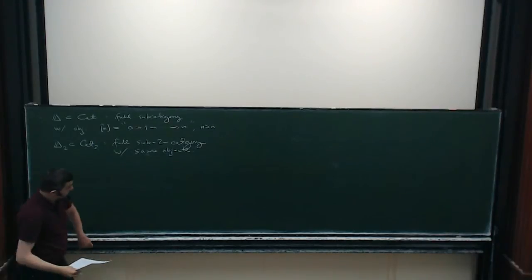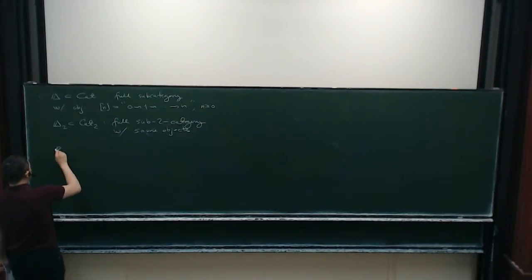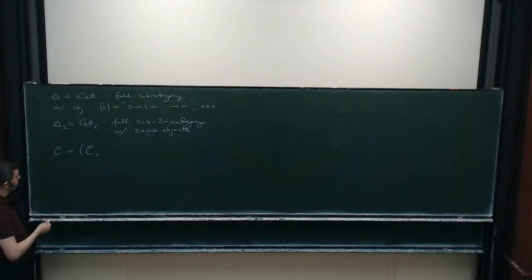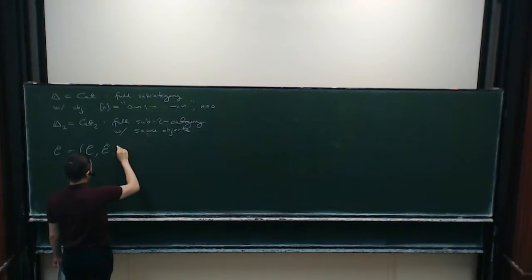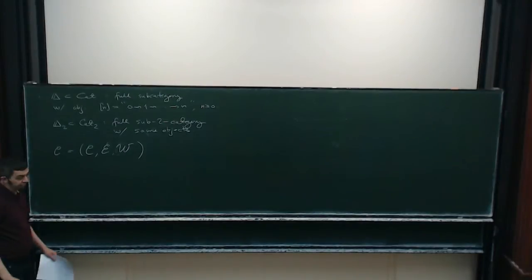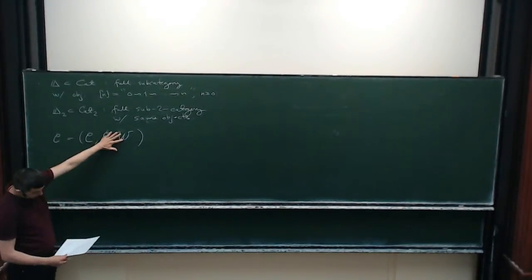Okay. So now let me recall Waldhausen's construction. So C will be an exact category. So this is an additive category with a set of exact sequences, and we can have weak equivalences too. Let's see if I can write such a curly W. I should also choose a zero object, but I will not write that. So being additive or being abelian is a property of a category, but being exact is not a property. This is structure, and we have to choose that. So I will not write this most of the time.